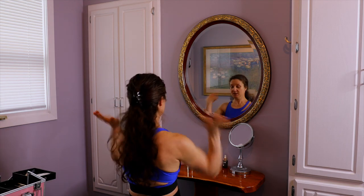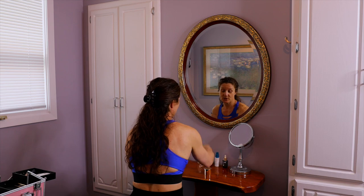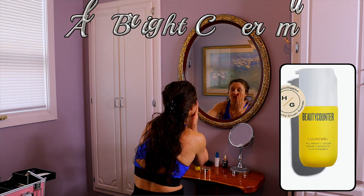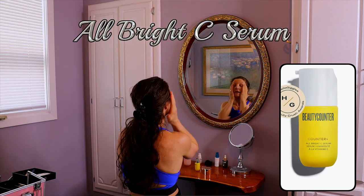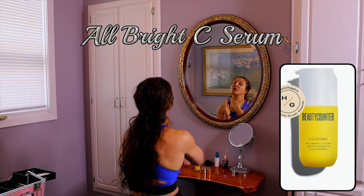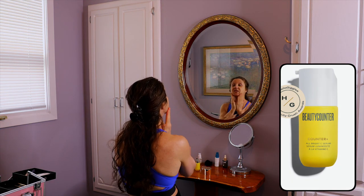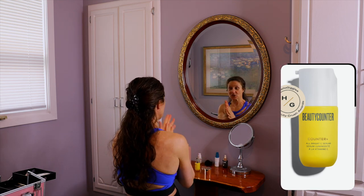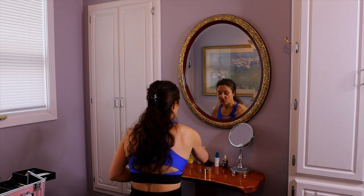You want to apply your Counter Plus serum while you still have the Counter Time Mineral Boost on. You don't have to do all these layers every day — in winter you'll do more than in summer because the skin is so dry. I find a big difference even doing just three applications of the mineral boost, and then on the last layer I top it right away with the Vitamin C serum to blend them together.